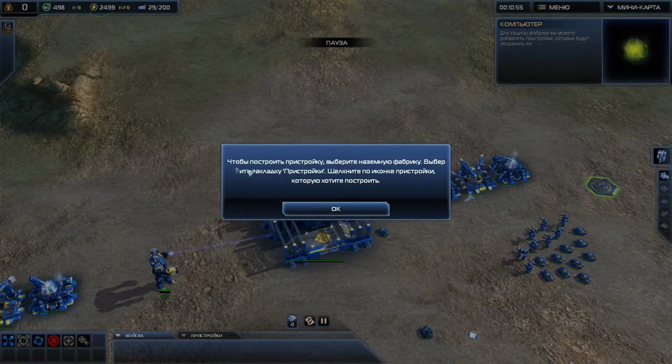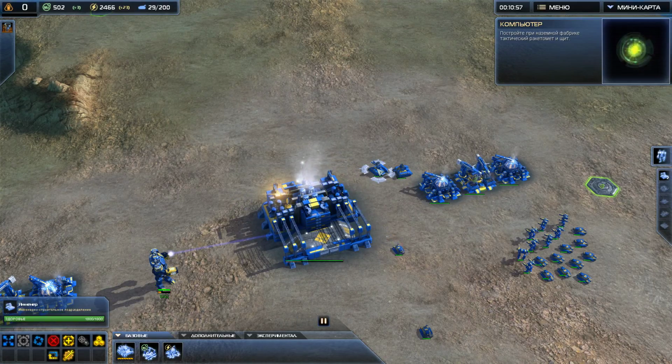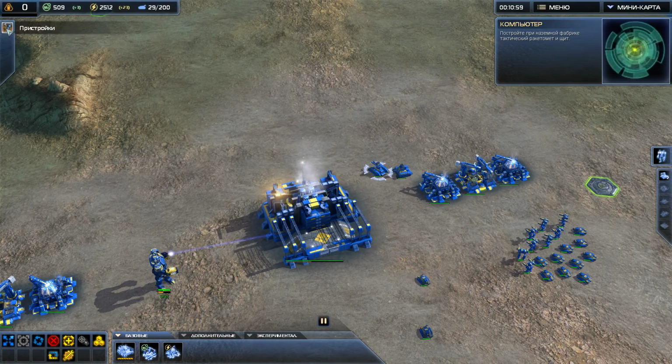To protect your factories, you can construct add-ons that give them defensive capabilities. Build a shield and tactical missile launcher add-on for your land factory.